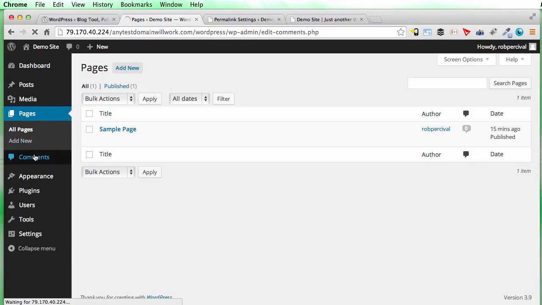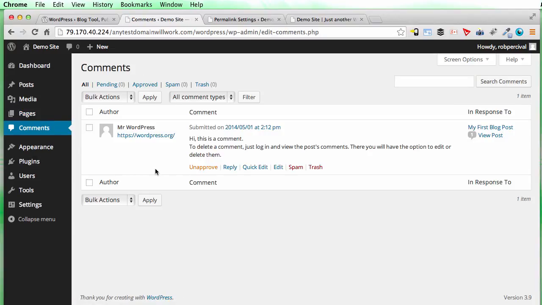So that's pages. Comments are fairly straightforward. You can either allow comments or not on each of your pages and posts. We've just got one demo comment here. I can either mark it as spam, put it in the trash, or do various other things with it. So comments, again, are reasonably straightforward. We're not going to go into them in any great detail, but we will look at a couple of ways to remove spam from your WordPress blog, which is quite a problem for anyone who's run a WordPress site before.